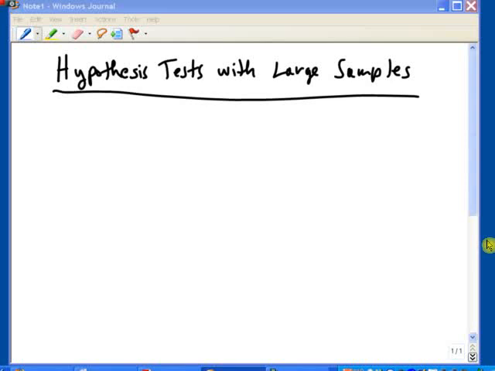In this statcast, we want to take a look at hypothesis tests with large samples, when we know the value of the standard deviation for the population. By large samples, we mean sample sizes of 30 or more. When the sample sizes are smaller, we have to use a different distribution than the normal distribution that we'll talk about a little bit later.